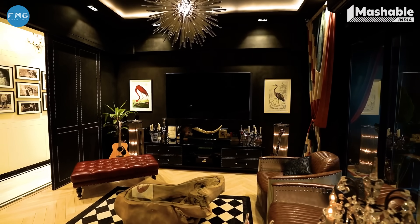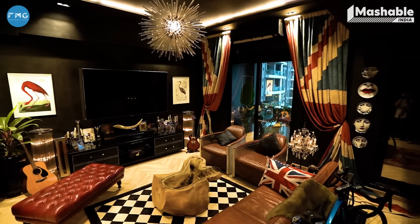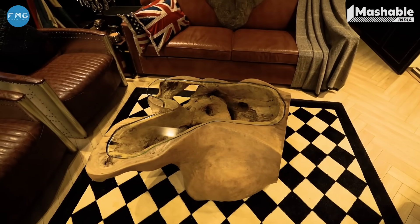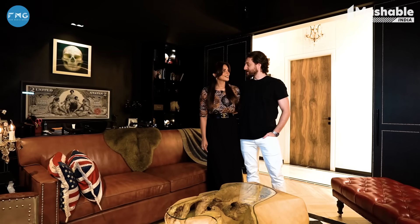So this is our special, special space and this space actually belongs to my husband. People say that I don't give him anything, but this entire space is his — he uses it more than me. James, yeah — actually I spend all my time in this room. This is his office and this is our theater room, and a lot of this is his idea. This table we actually imported all the way from Mykonos, Greece — it came by sea and we waited a long time for it. Nothing else stood in its place until it arrived. A lot of things in our house are just like that.